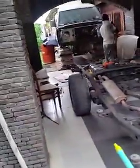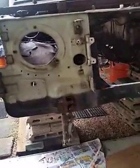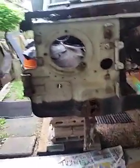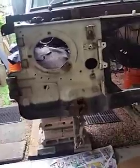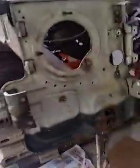So first thing, we have removed the chassis from the vehicle, and you can see the chassis here, and the vehicle body is kept on logs and secured and hanging on that. So what happened in this vehicle, there had been a corrosion in front of this area here, right? So we have cut the whole thing here. We have cut the whole panel. You can see it is in white, the old panel, which I will show you in a minute.